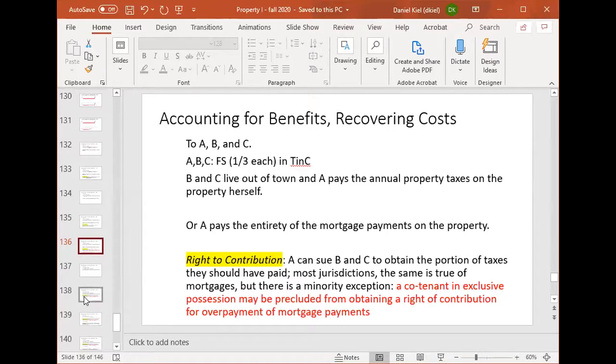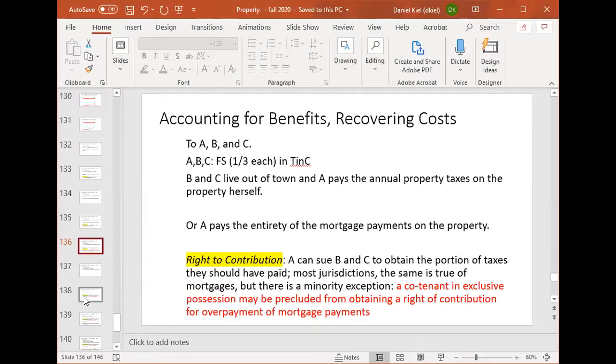This often has something to do with the way in which the mortgage is contracted. So mortgages are not just property interest, there's also a contract involved. And it is often the case that in that kind of example, A might be the only one listed on the mortgage, that A is the only one that's actually getting the day-to-day use benefit. I will note, as a matter of logic and principle, I think that this exception doesn't make any sense, but I want you to be aware of it.